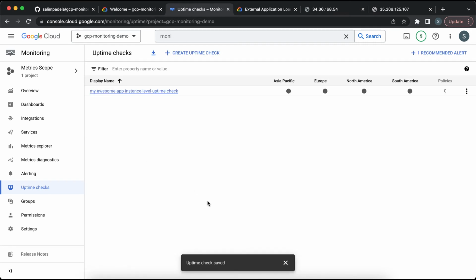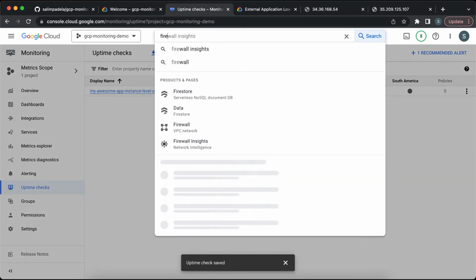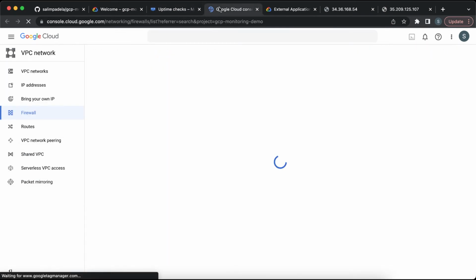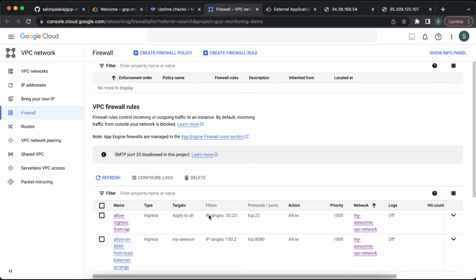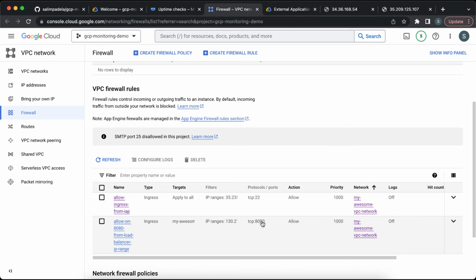Now the reason these hosts are unreachable is because we have not allowed the communication from the uptime checkers to our virtual machines. Remember, we only have created firewall rules which allow SSH from identity aware proxy and communication on port 8080 from the load balancer IP range, not from the uptime checkers IP range.